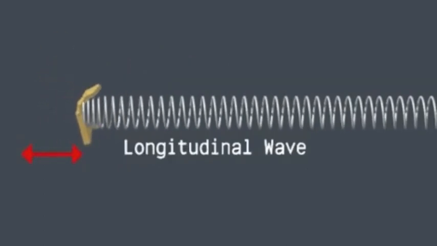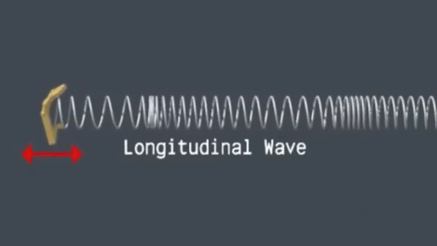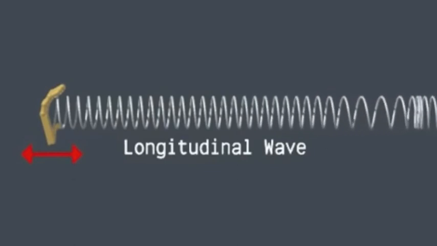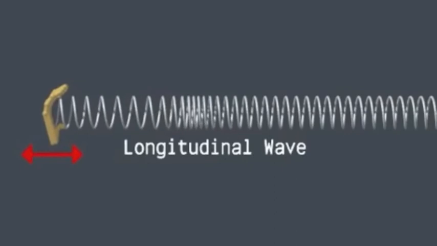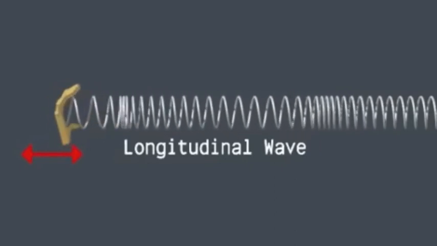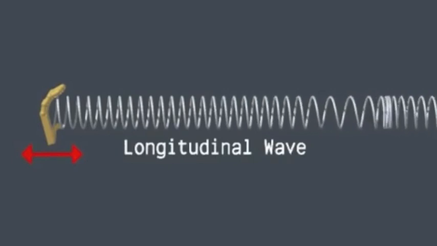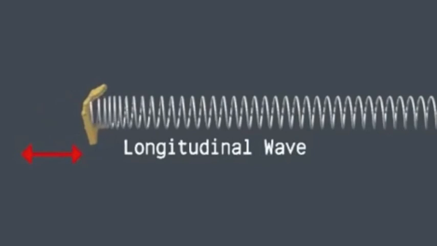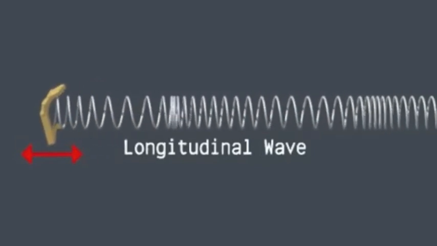A longitudinal wave is a wave in which particles of the medium move in a direction parallel to the direction that the wave moves. As a pulse is introduced into the slinky on the left end, energy will begin to be transported through the slinky from left to right. As the energy is transported from left to right, the individual coils of the medium will be displaced leftwards and rightwards. In this case, the particles of the medium move parallel to the direction that the pulse moves.